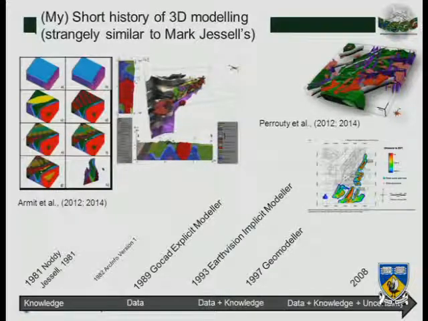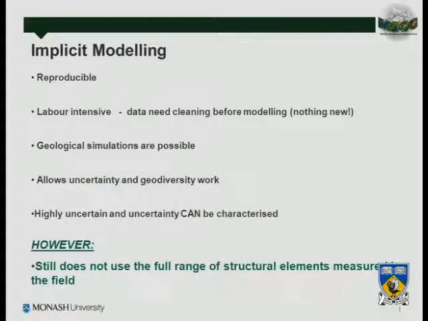Anyway, so you can do things with 3D models. They're useful, and they're now reproducible. So if we get the same amount of data with the same algorithm, we get the same model. They're still labor intensive. People, and I'm not going to name names, but Leapfrog, for example, claim that it's a very fast algorithm to build 3D models. That's rubbish. If you don't clean your data, all the work is in cleaning the data upstream. Of course, with all these packages, when your data is clean, you press a button and you get a model. And it doesn't mean the model is correct or valid either. But 3D modeling is labor intensive.